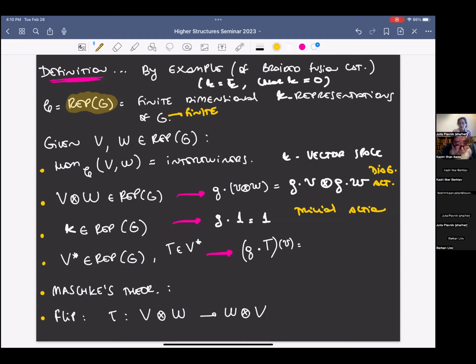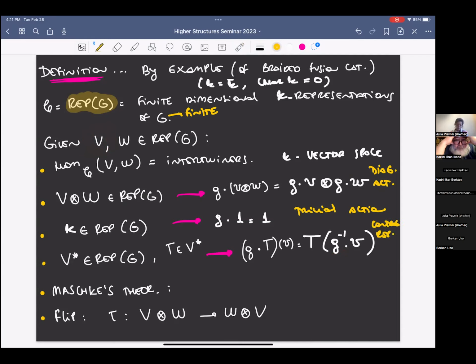And the other nice thing is that if you have a representation, you can consider the dual vector space, and moreover, you can endow it with an action of the group. How? If you give me a linear functional T, I can act on it, and I will get another element here. So I need to tell you what its value is at v. I would like to know T at v, but actually I will act here, because remember that V is a representation, but I will not act by g. I will act by the inverse of g. And this is the contragredient representation.